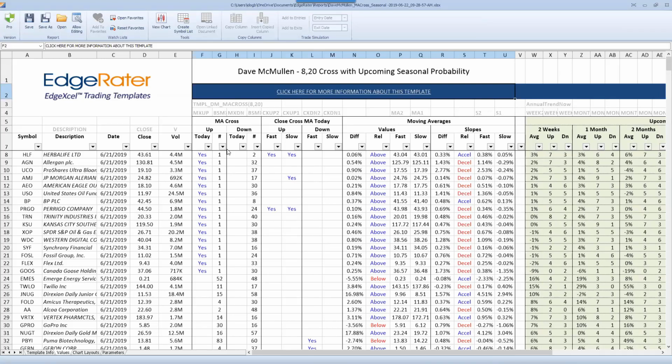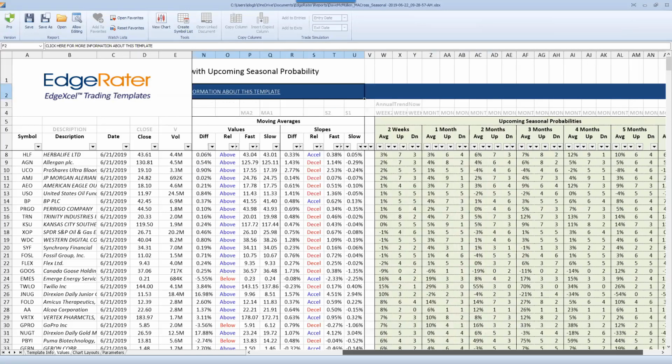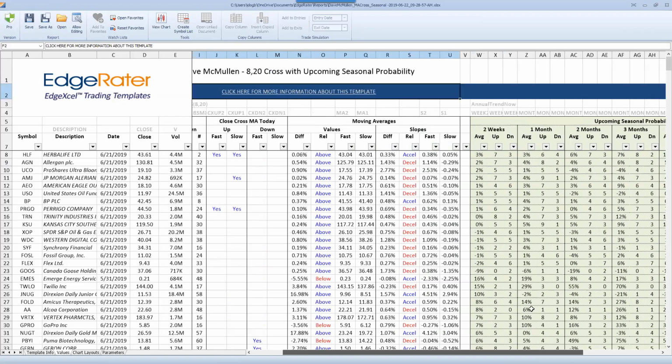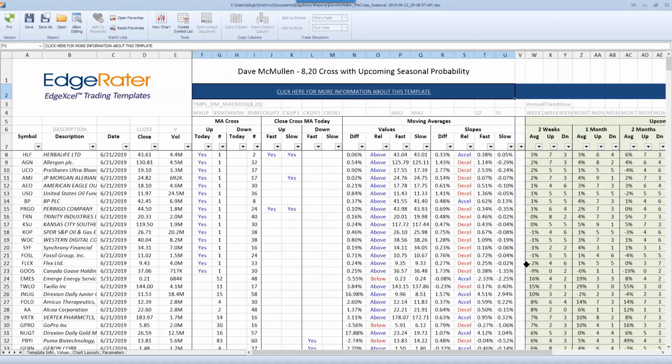So let's take a look at some of these charts. Oh, and so you've got these columns, and you also have the columns of seasonality. Because all of these are together in one worksheet, you can do filtering, and it will apply to all of the columns, which makes it very, very useful. So you have a couple of ways that you could start. But one thing you might want, if you're looking at trading some things that have had a cross today, is to filter by the today column.